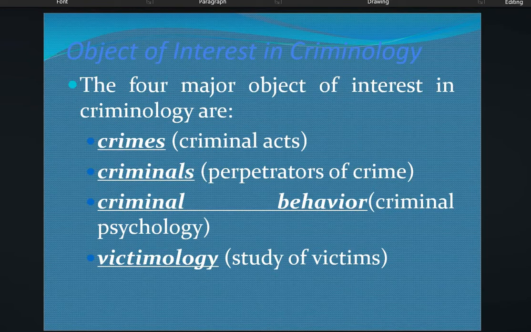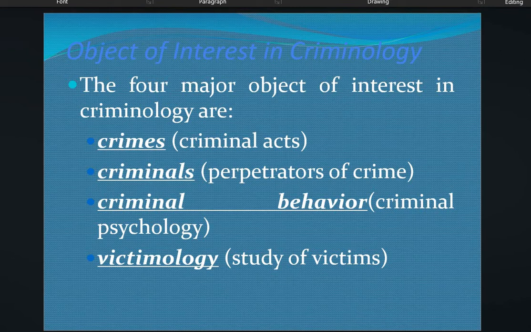Okay, so the object of interest in criminology. So ano yung 4 na factor na yon? Ano yung parang dito iikot lahat? Number 1, the crime. Ibig sabihin, the action. Diba ito yung sinabi natin sa definition? Crime is an act committed or omitted. Ginawa mo at hindi mo ginawa. That is a crime. Criminal, pinag-uusapan natin yung tao. Criminal behavior, ano yung ginawa niya? Take note, yung mga estudyante ng psychology, hindi po sila nagbabasa ng isip. Ha? They only interpret based on the behavior. Okay? Pinag-aaralan nila yung behavior ng tao, hindi po yung utak. Okay? They are psychologists. They are not psychiatrists.